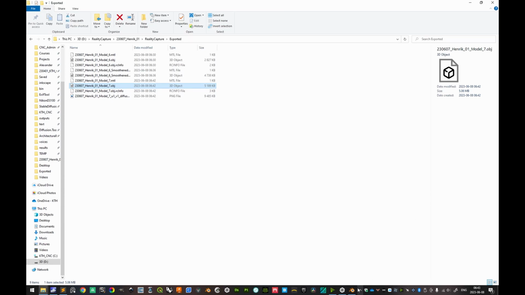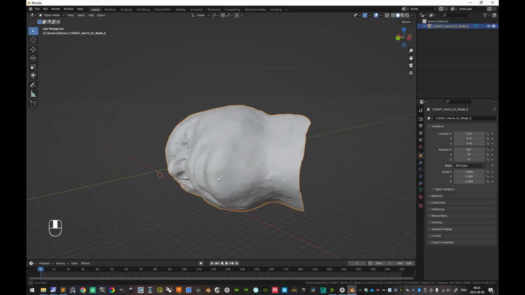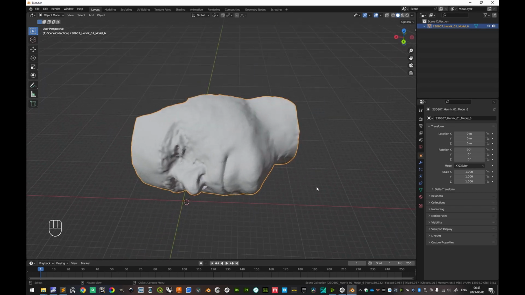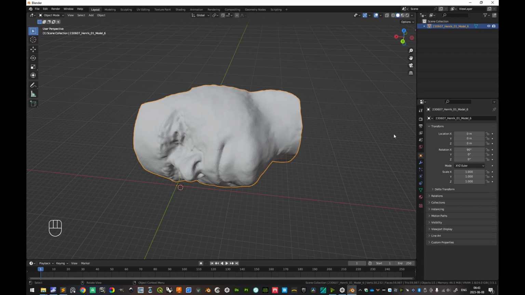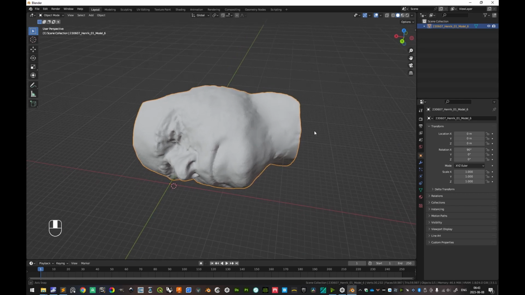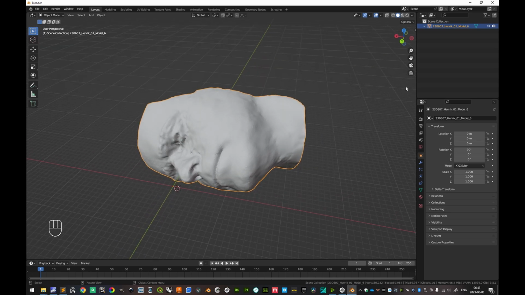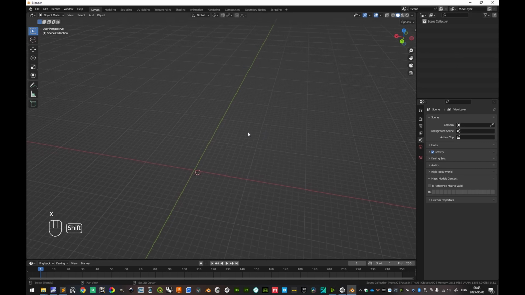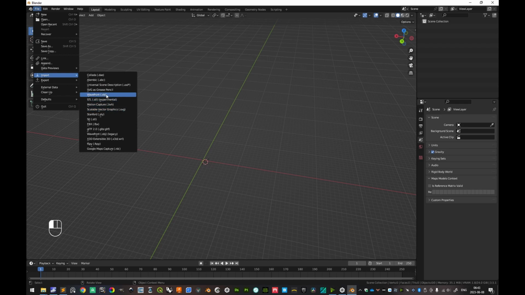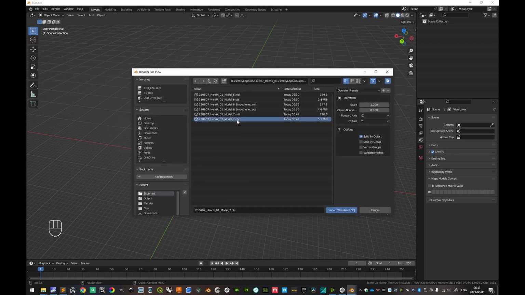We want to make sure that this is oriented, because as you see, this is not oriented in a good way for importing into the game engine, into Unreal Engine. So we can use the same file here. This is only for temporary file management. So we can delete this: if you hover the mouse in this and press A, you can select everything, and then X to delete. And then we can go to File and import a Wavefront. And then we'll import the new one.